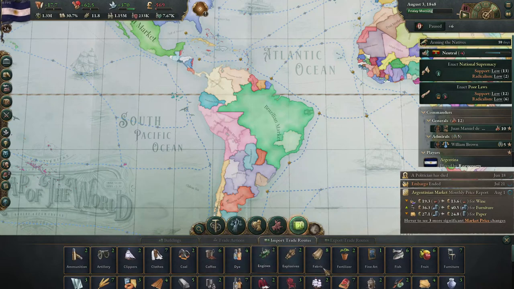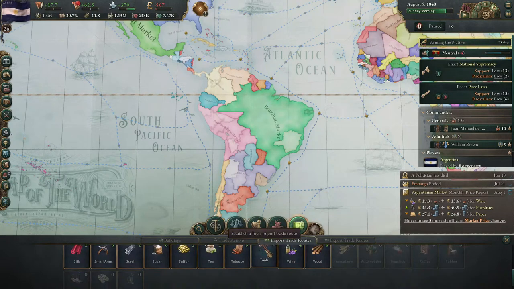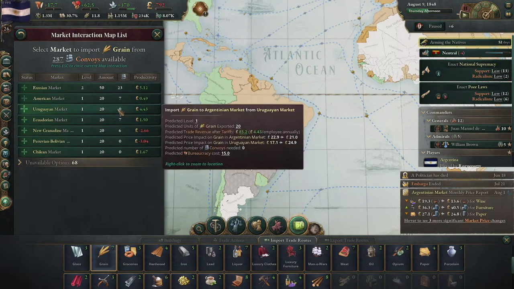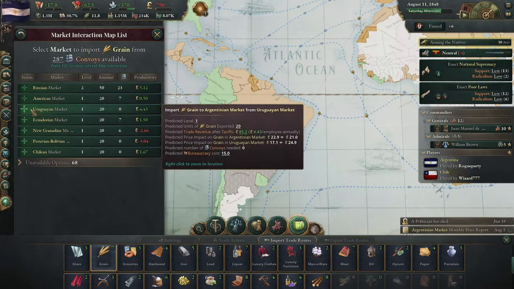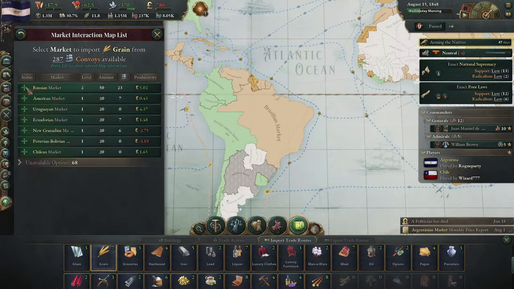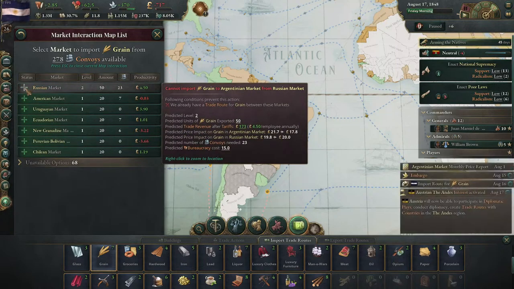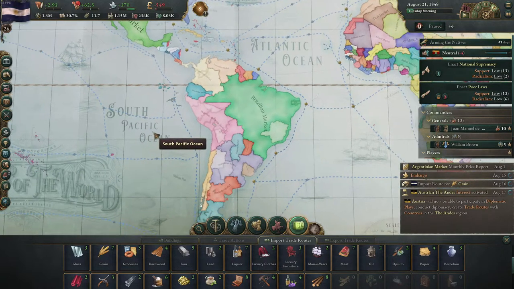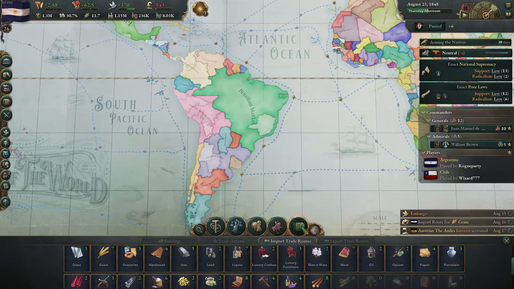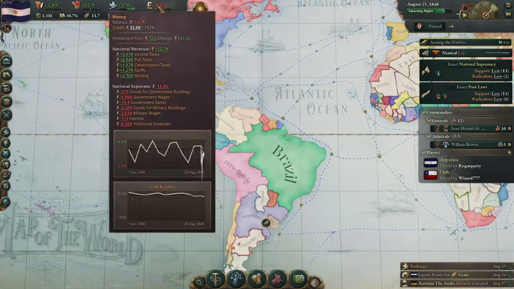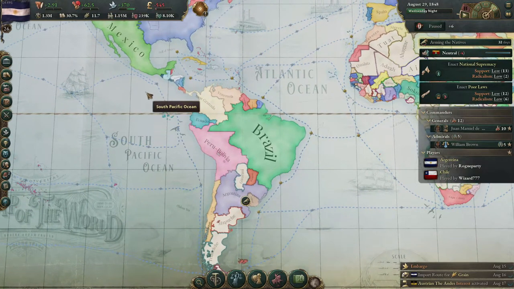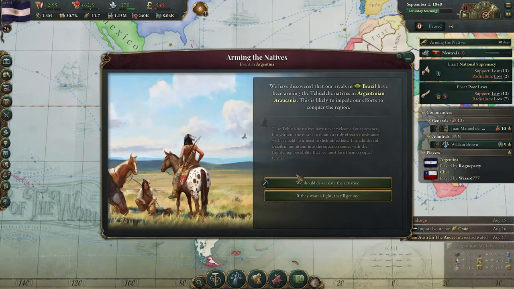Well, is grain expensive? I don't know. Yeah, you could import grain. From Uruguay, it's 4.3. Or 5 from Russia. Should I do that? Russia, yeah. Because you might annex Uruguay later, but Russia would be fine. Well, so my money still hasn't changed much. That's good, though. Because you're kind of supposed to be losing money right now, because you're integrating that state.